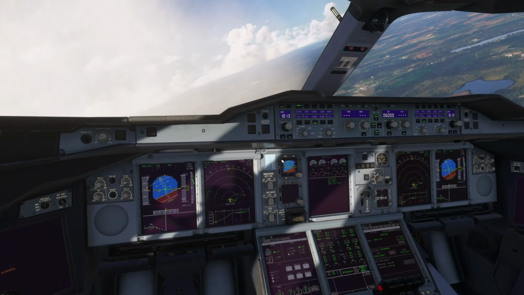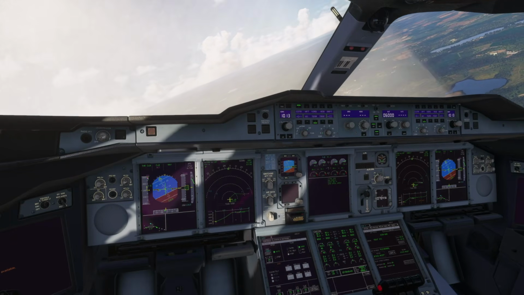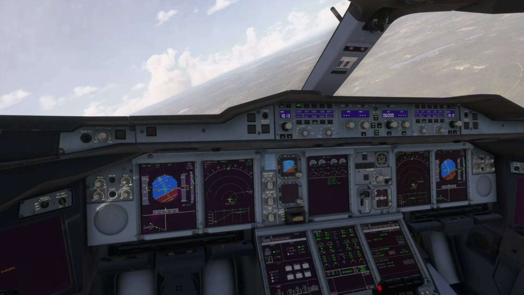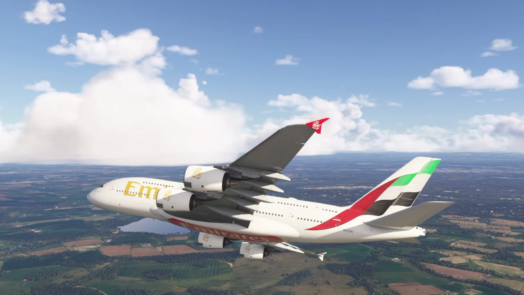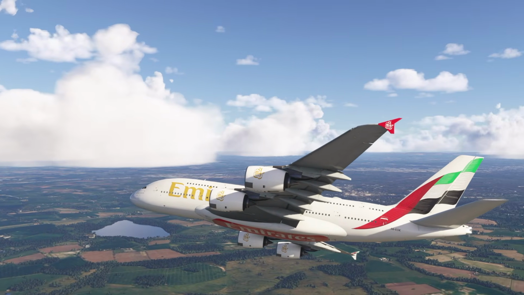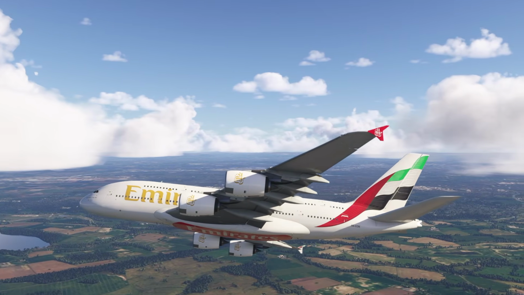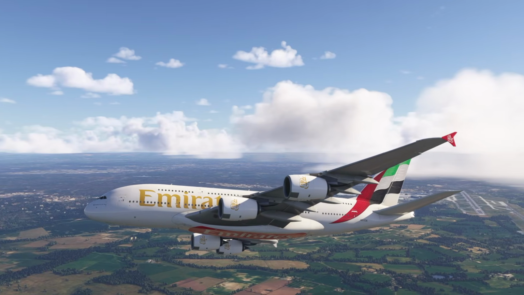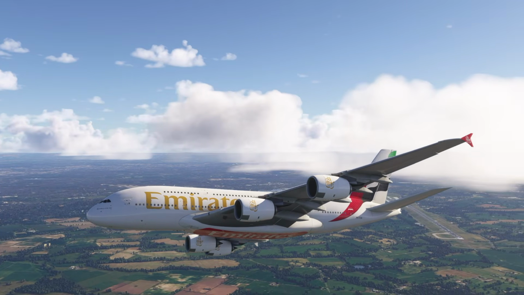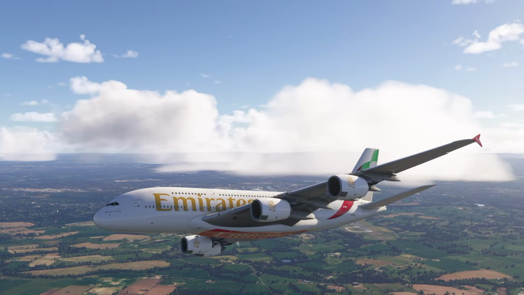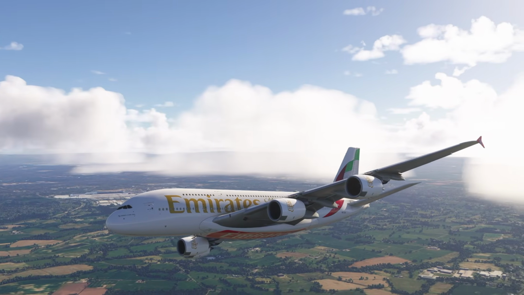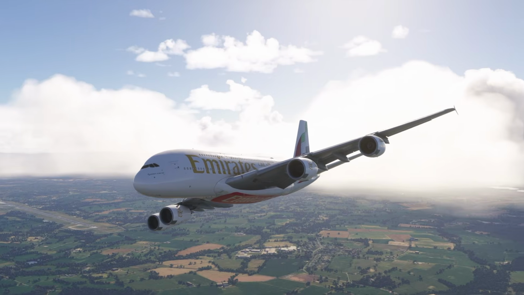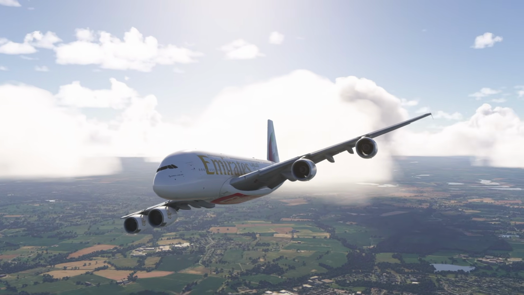Okay, so one last add-on I'd like to discuss. How could I possibly do a video on the best free add-ons for Microsoft Flight Simulator without looking at the majestic FlyByWire A380X? It's not only the best free aircraft in the sim, it's probably one of the best aircraft full stop. Honestly, the system depth is incredible, interior and exterior modelling looks absolutely stunning, and it handles amazingly well. So if you want to get your hands on the world's largest passenger aircraft, what are you waiting for basically? You do need to run the development build to drop into your 2024 community folder, but honestly, it works a treat.